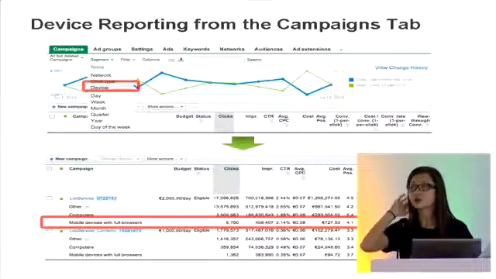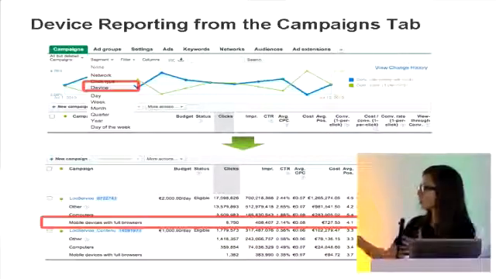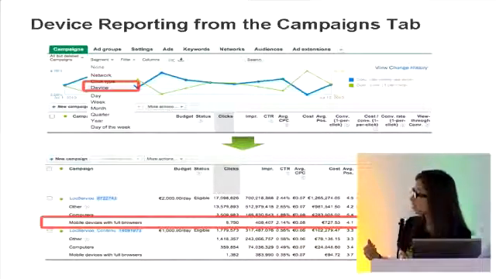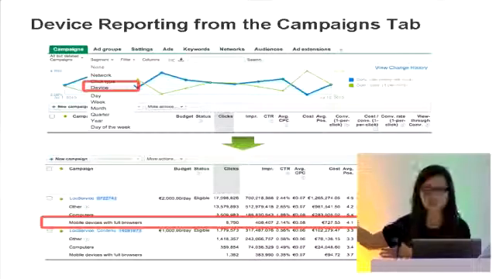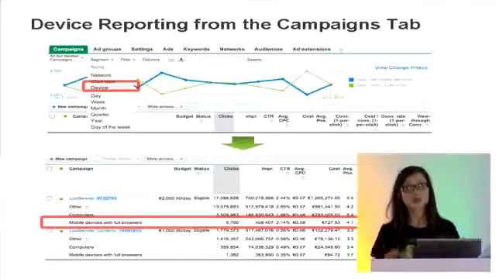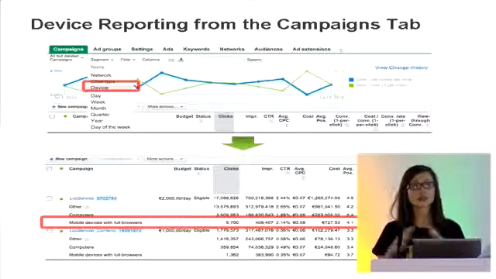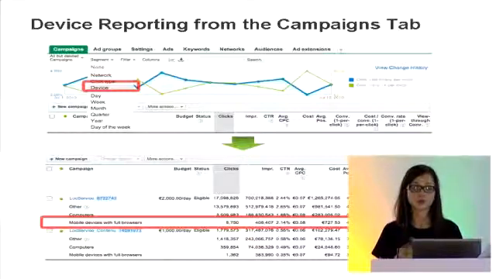This is really good for when you're choosing which campaign you want to test for mobile. So you go in there, run these reports, you see that lock service, or whichever campaign is there, is doing pretty well on mobile. And you think, I'm going to test that out. I'll separate it out and give it a test. At the end of the day, it's all about testing and learning from mobile.